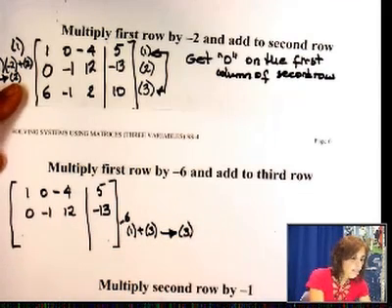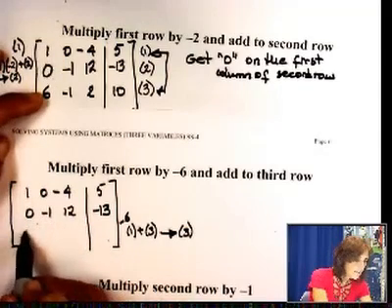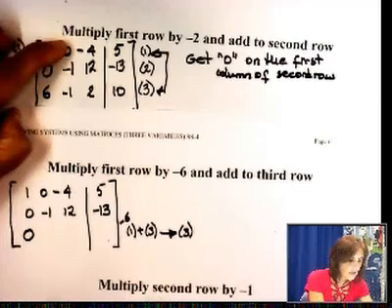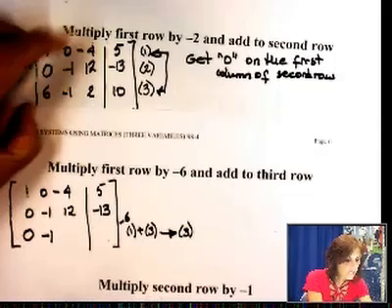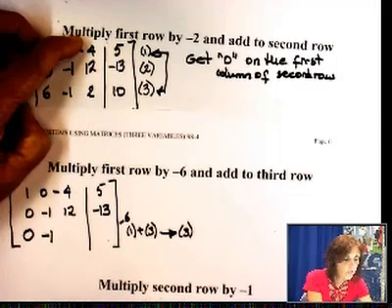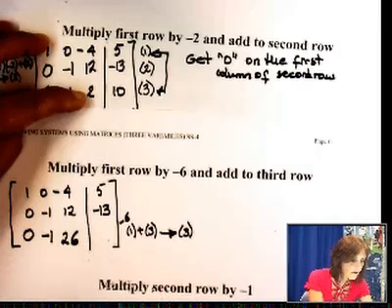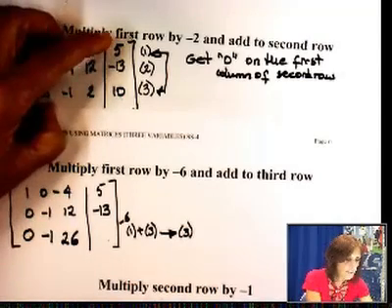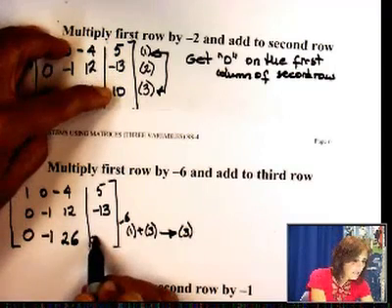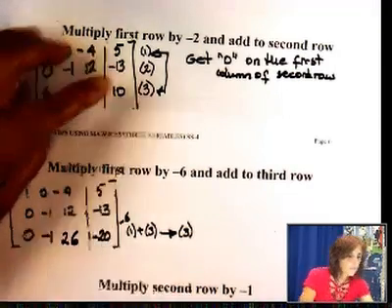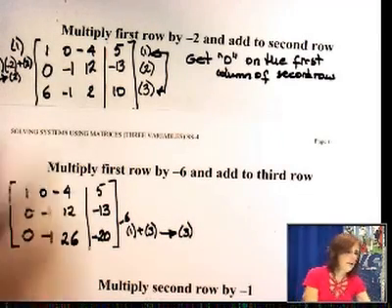Okay? So what that's going to do is this plus that, -6 plus 6, that's 0. -6 times 0 is 0, plus this is -1. And this one is -6 times -4, that's 24, plus 2, 26. This one is -6 times -5, -30, plus 10, -20. Does it make sense? All right.